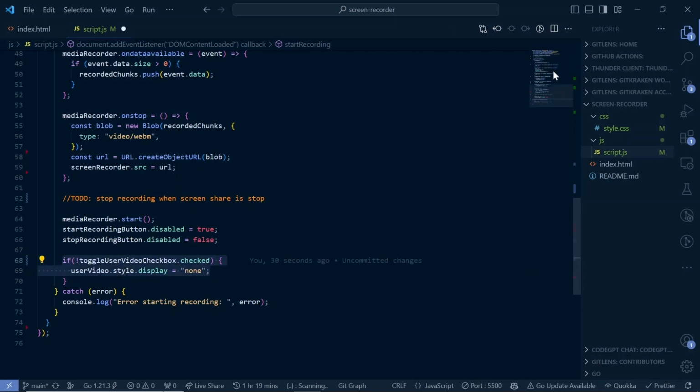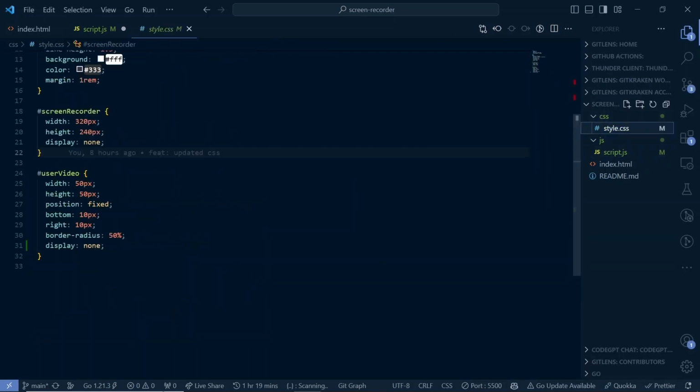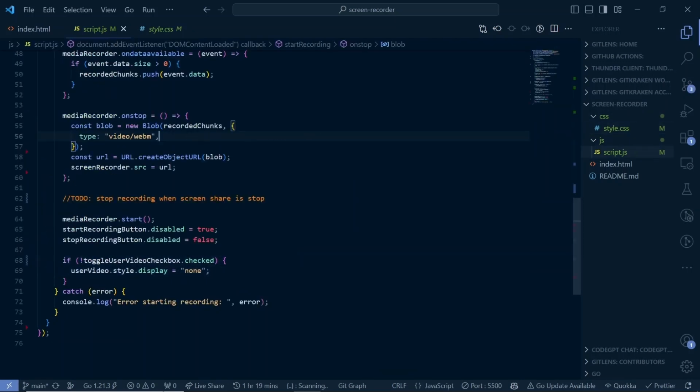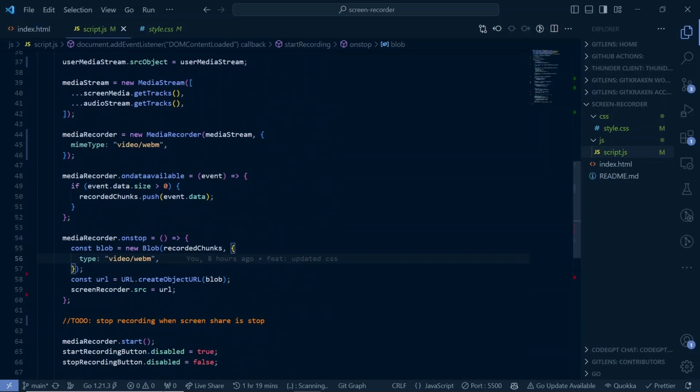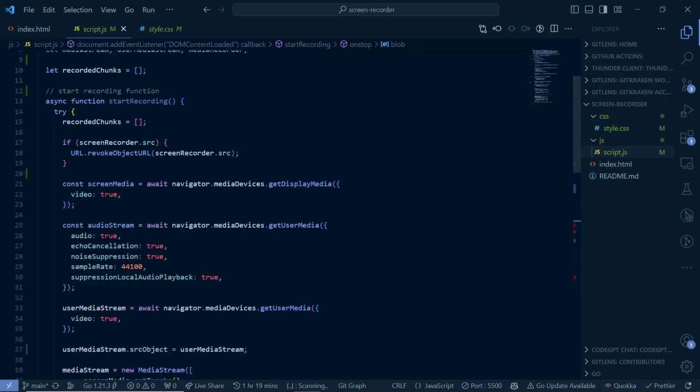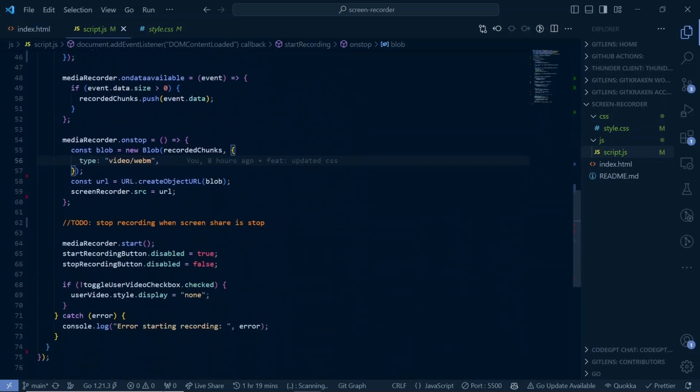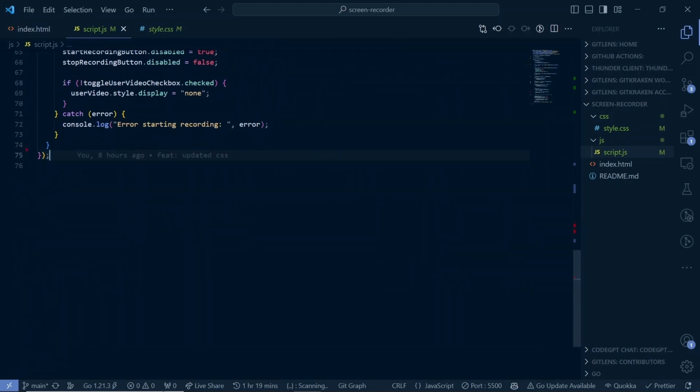By default, it is none, display none, but we also want to make sure that it is still like that. Okay, so with that out of the way, what do we now need to do? We now need to cater for the stop recording. For this, we'll come back to it. So what about when I click on the stop recording button? We need to have a function that will handle that.